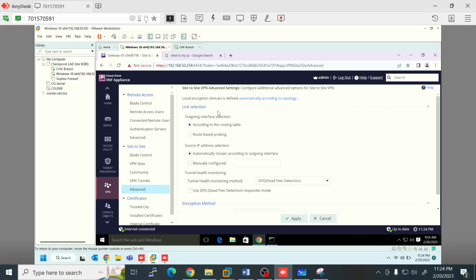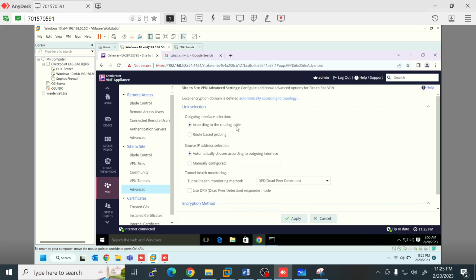Link selection is the method used to specify which interface is used for incoming and outgoing VPN traffic. By default it is according to the routing table.